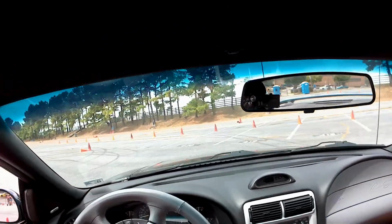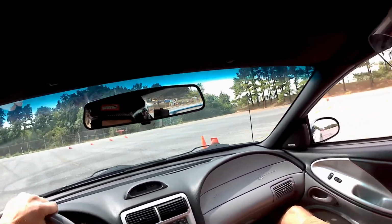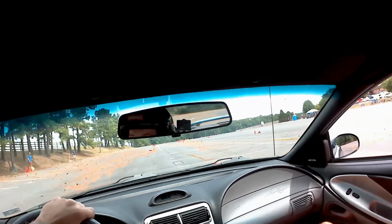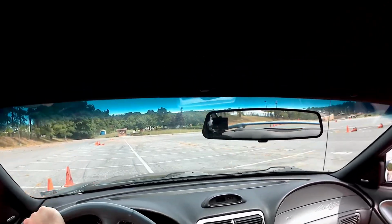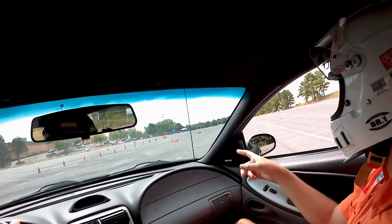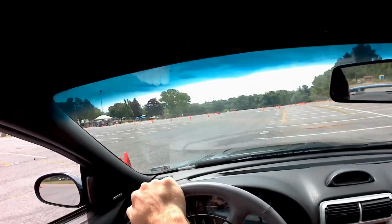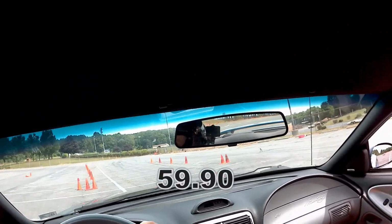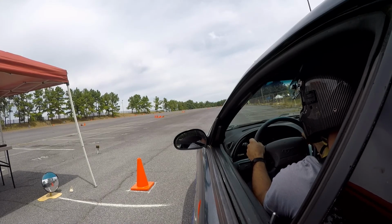There you go, good. Yeah, good. All right, that's just a little more speed there. Good, much better. Yeah. Here we go. There you go, good job. All right, around. And back to right. There you go. Now look left. Look for that finish. Look for that last go. There it is. Get him.